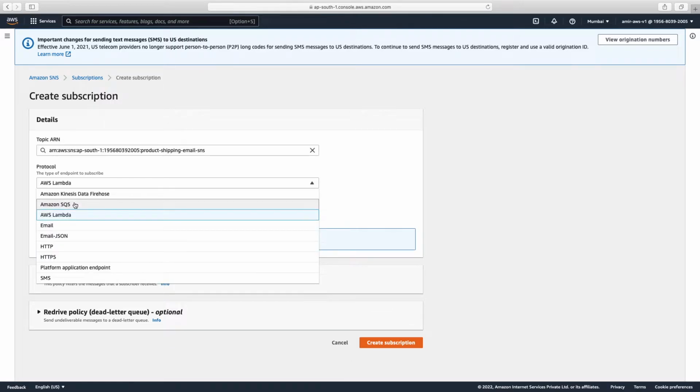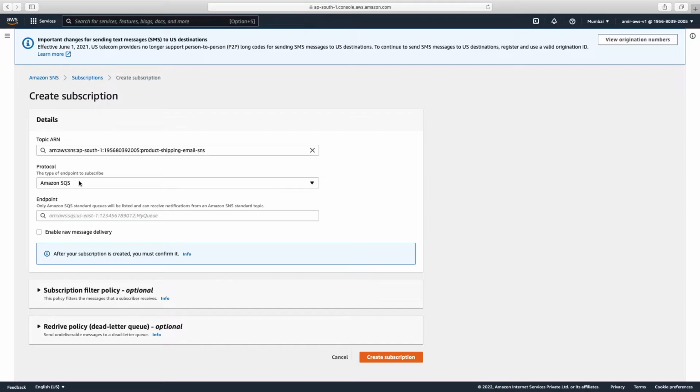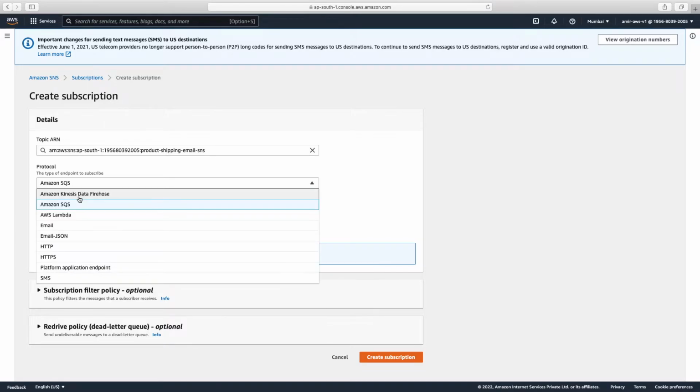In the previous article we created SQS, so if we click over here, we can see all the SQS available. Then HTTP, HTTPS, any site which we want to render. So for simplicity let's go with email, and we need one email.